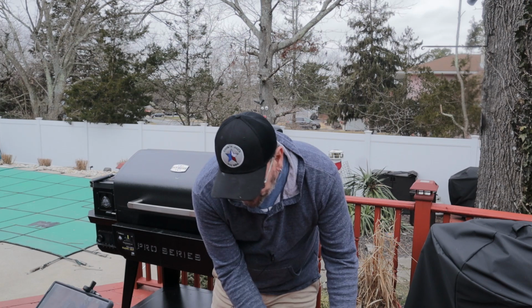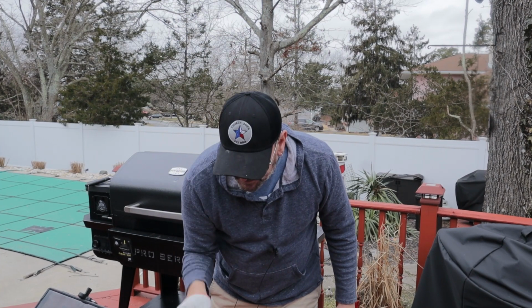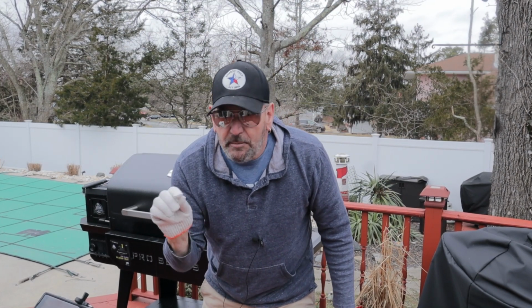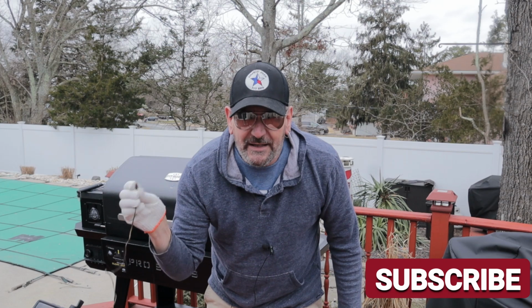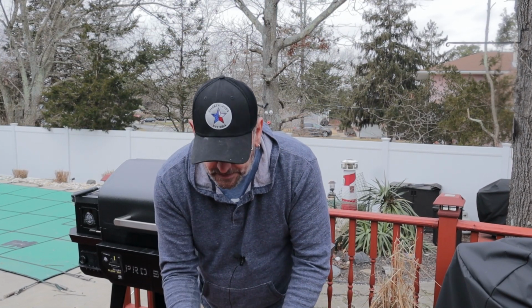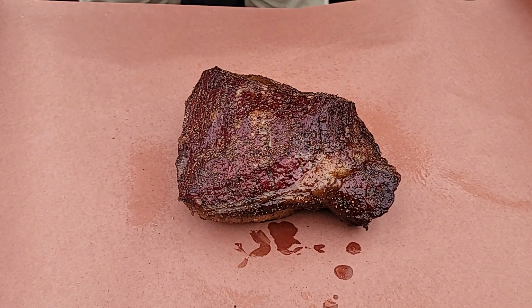Alrighty, there it is, and like I said, I am definitely digging the color. And remember, it's not so much important to have a temp in it as you're bringing it up to the stall or bringing it to color. But after you pull it, you know it's 165, 170. When you pull it, at that point, you want to get a probe in, and you want to match that 165, 170, so you know you're not in a thin part and you miss the proper temp. So that's a little tip for you. And now I'm just going to go with a little bit of water moisture.